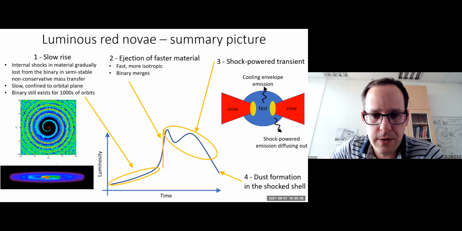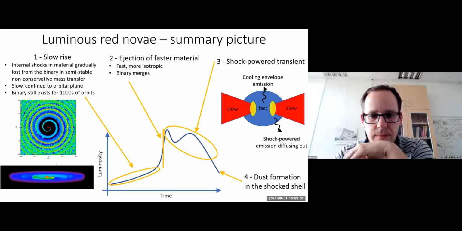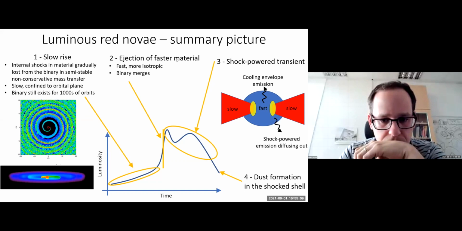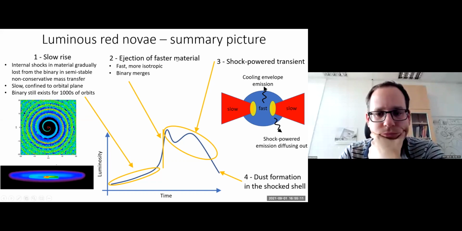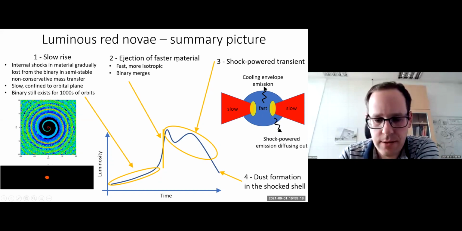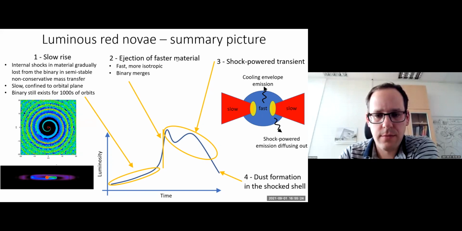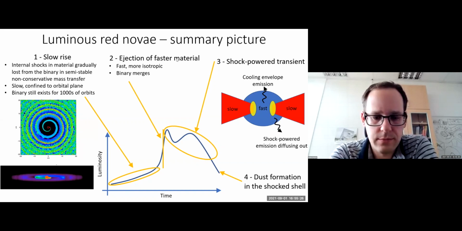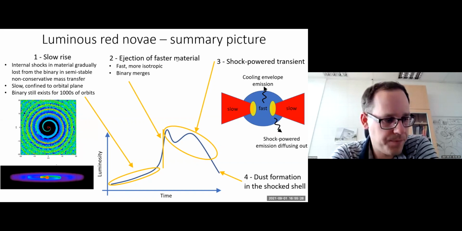If there is a P-Cygni profile, then the radial velocity of the absorption trough is a better indicator of the expansion velocity. Well, if I can say something, basically we need a higher resolution than what we are currently using for observations of luminous red novae to actually distinguish the profiles properly. We generally see a low velocity absorption on top of the emission lines, which suggests that there is some material in front of us which is absorbing. But yes, we need better resolution to be able to say more about what exactly is happening there.